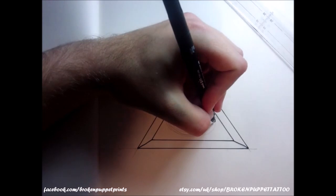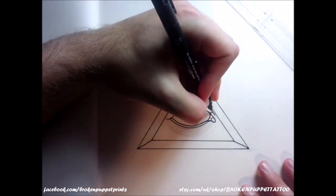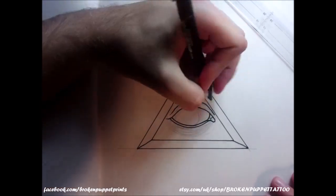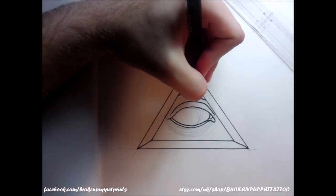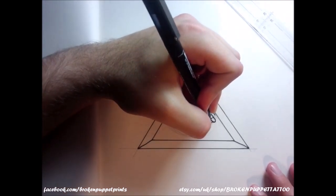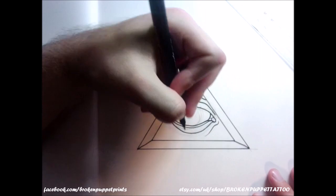The line below — copy that again but just come a little bit lower, so you've got a little bit of an eyelid. Across the top you want an eye fold, so bring up a line and curve around it. I usually bring my line up, come to almost a little point, curve quite sharply, and bring it around. Then bring in a line curving over the top — another one a little bit less deep, coming more to a point. That basically gives you the eyebrow bit. Underneath the eyelid, start from that corner again and come down a third line. Bring that up quite steep and then just around this edge.